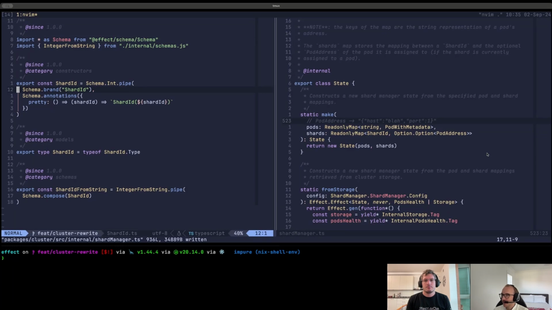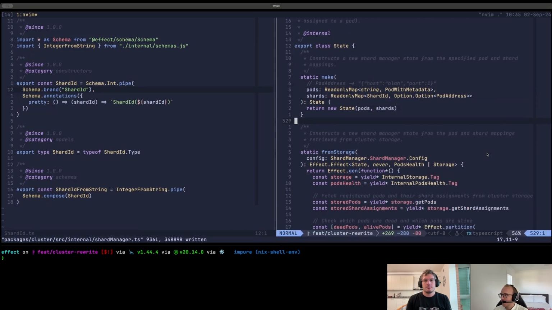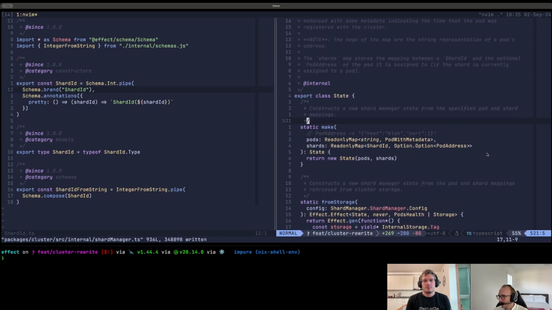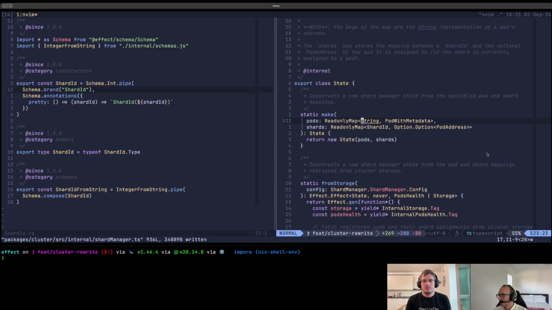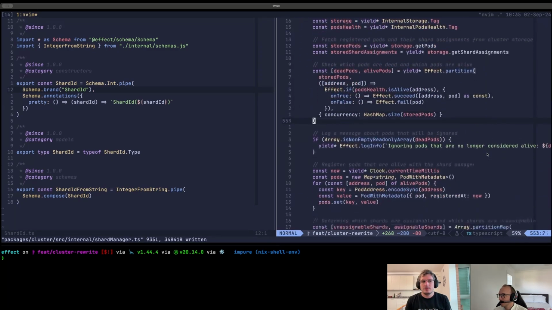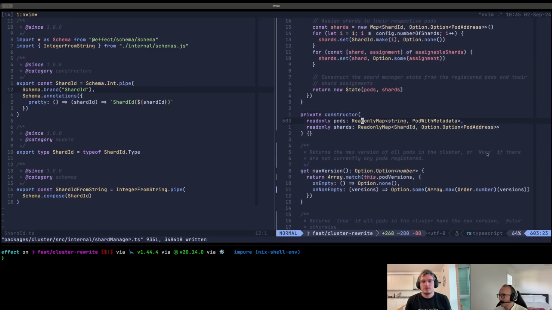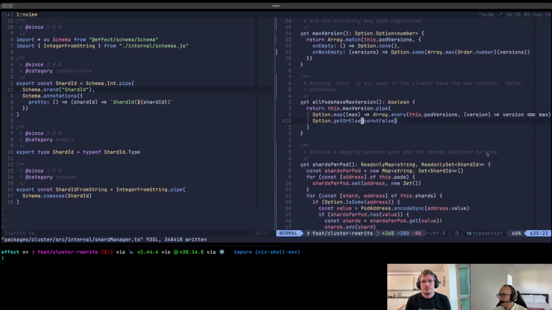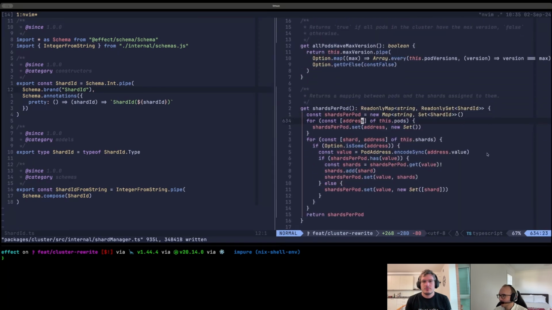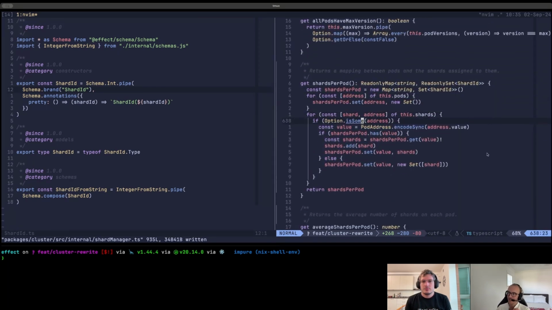But anyways, the state is kind of interesting, so I thought it would be worthwhile to just look at it for a minute. So if we ignore the two constructors that I've set up, one of the interesting operations you can do on the shard manager state is group up the shards by their address.